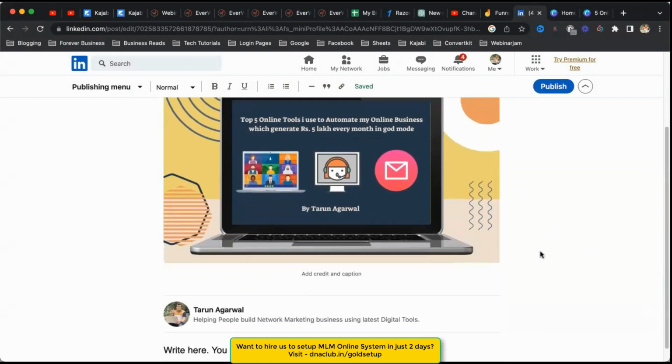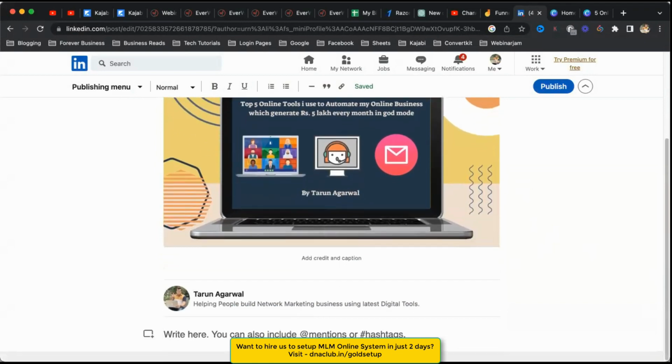Top 5 online tools I use to automate my online business, which generate rupees 5 lakh every month in god mode. Clear? And now here I can write: here are top 5 online tools I use to build my 5 online businesses together without my involvement.